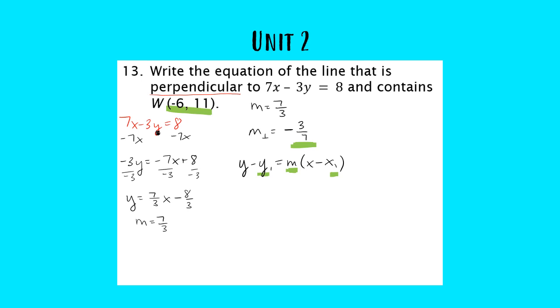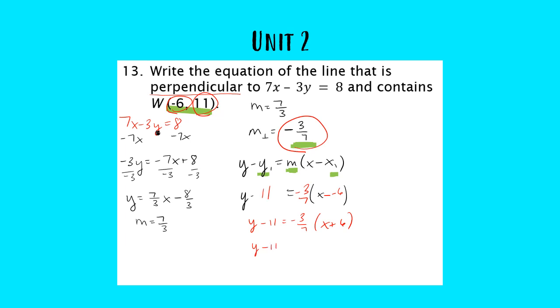So if I do it this way, and I'll show you both ways and you can do whichever way you're more comfortable with. When I plug in the y value, actually I'm going to go ahead and put in my other blanks. All right, so when I plug in the y value is 11, so y minus 11 equals my perpendicular slope, which was -3/7, and then x minus a -6. So when I plug in a -6 here, that's actually going to turn into a +6.